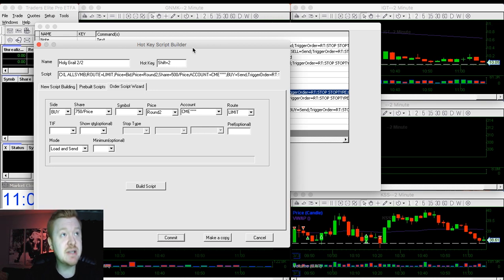I'm going to leave this hotkey that I use in the description below, so you guys can look at it and tailor it to your own personal trading style, because sometimes these are a little bit hard to throw in here. I was emailing DOS back and forth getting these set up. My mentor helped me get these set up as well over at Intensity Stockwatch.